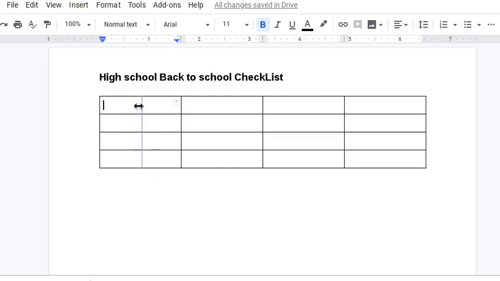You will need to resize some of these if you need. Now what you need to know is you can type in any of the cells by clicking in it. If you want to type in this, you'll type there. If you want to type in this cell, you will need to first click there and then you type. Just as simple as that.